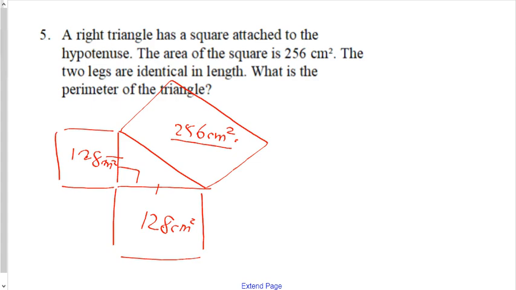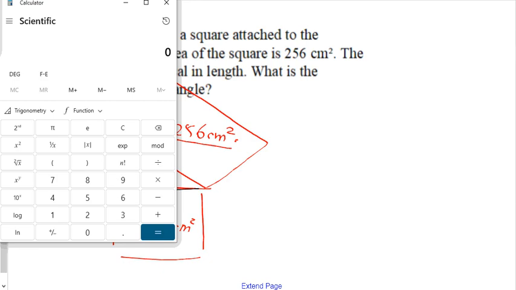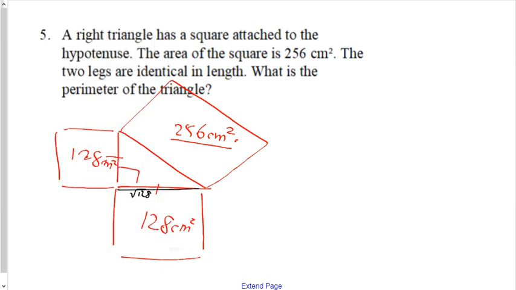Now I know the area of the square. How do I get its side length, Bryn? If I know the area of a square, how do I get its side length? That's right, I square root. So the side length here will be the square root of 128, which, if we know the square root of 121, we know it's a little bit more than 11. It's probably like 11.2 or 11.3. Grab that and square root it. It's 11.3. So therefore, this is 11.3 and this is 11.3.